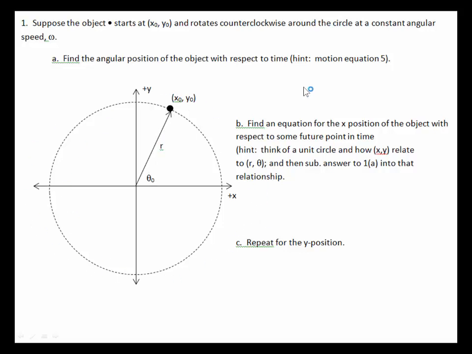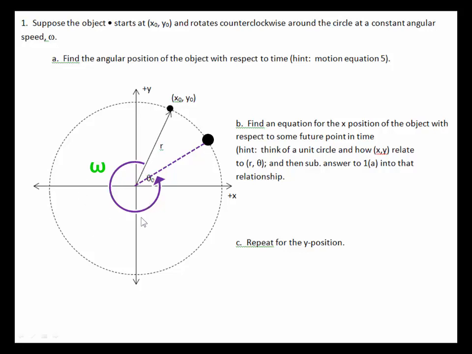And the first question is, how could I find the position theta as a function of time as we move around this circle? And if you remember back to when we were working on uniform circular motion and the motion equations for that system, it was pretty simple. Well, we start with our angular velocity, which is counterclockwise, and if we go some time t in the future, our object might end up over here, for example.